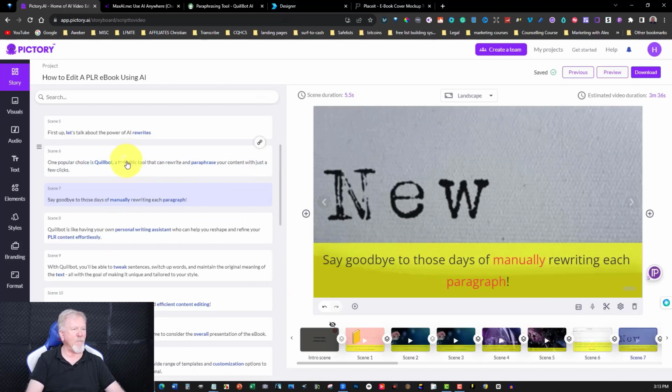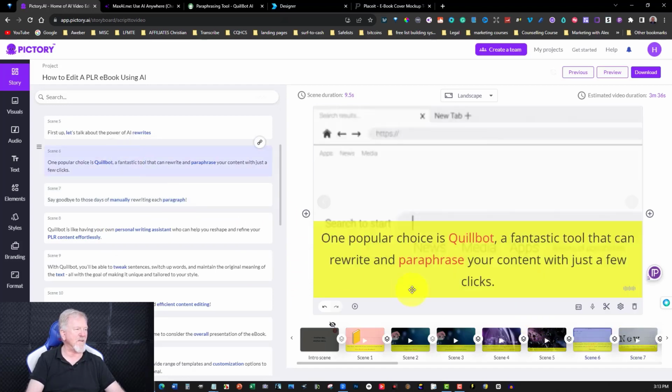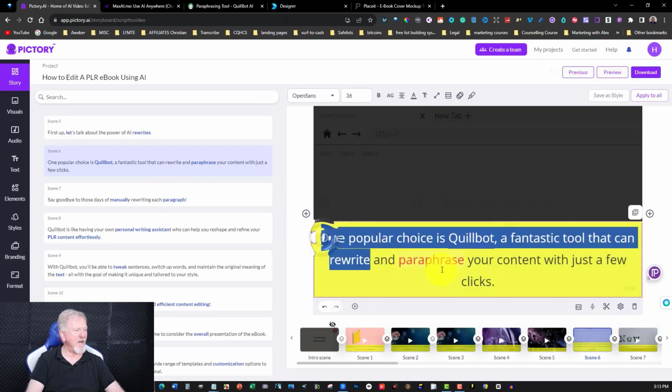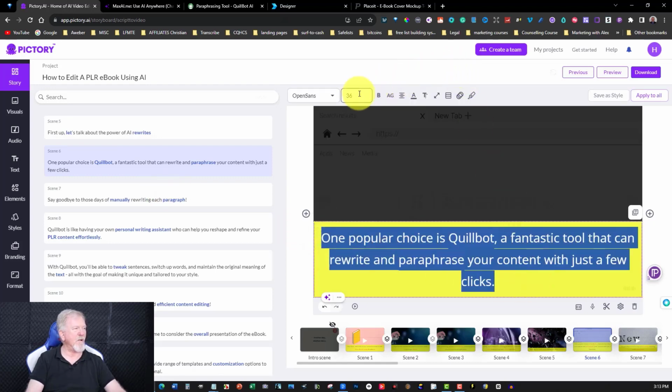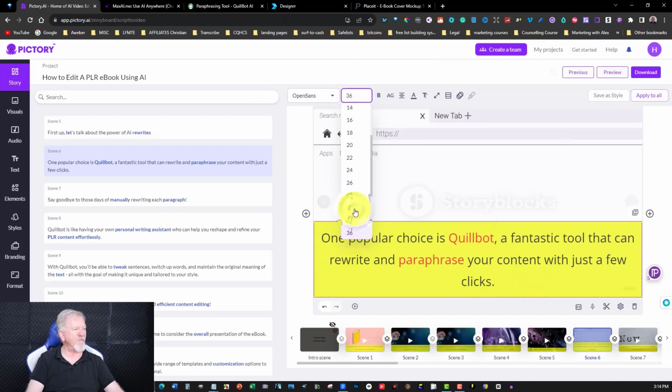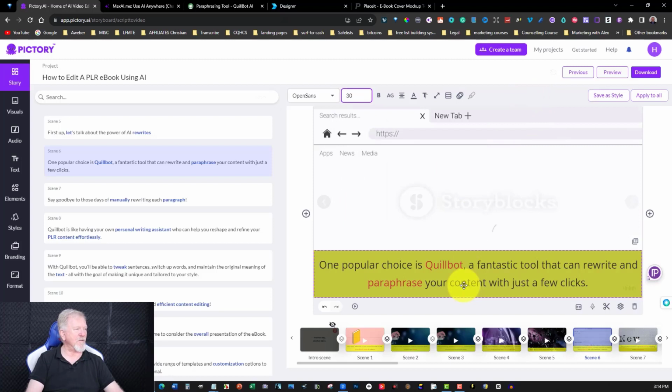You may not like the way in which it does this thing. Like for example, this one here, it's very large. You might want to shrink some of the print down so people can see what's behind it. So you can triple click on this, and you can shrink that down by highlighting over the top of it and clicking up here. And then you can make it smaller if you wish to, down to say a 30 font, and have a look at that. That takes up way less room on the screen and will be much easier for a person to watch.